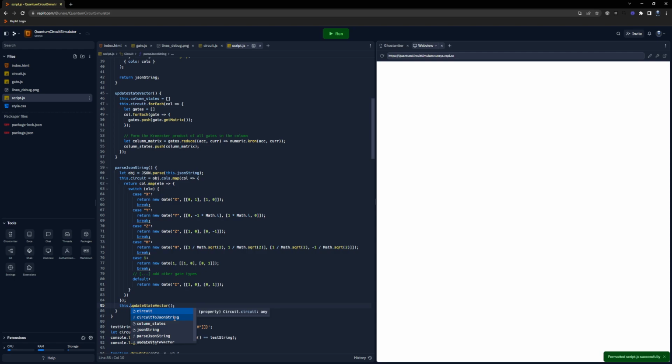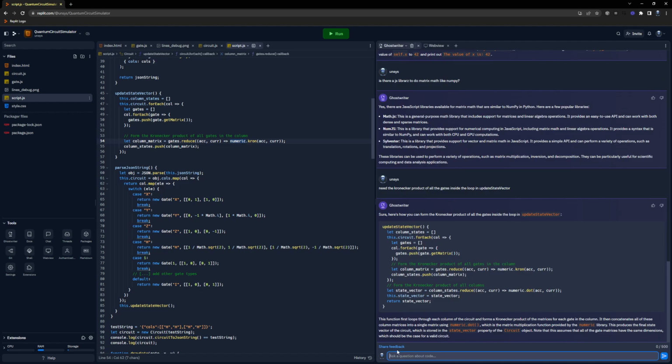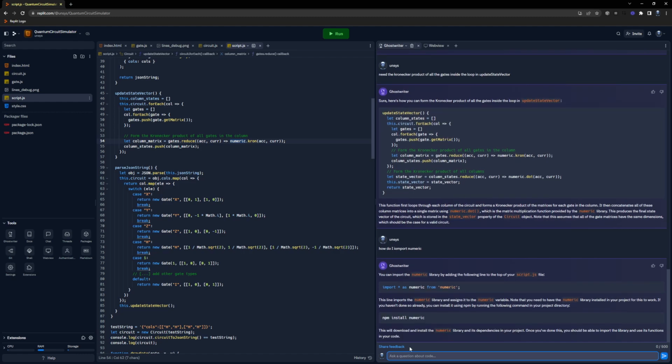Okay, so this update state vector. Numeric is not defined. Where's numeric? Import numeric. So you can import the numeric library by adding the following line to the top of the script.js.